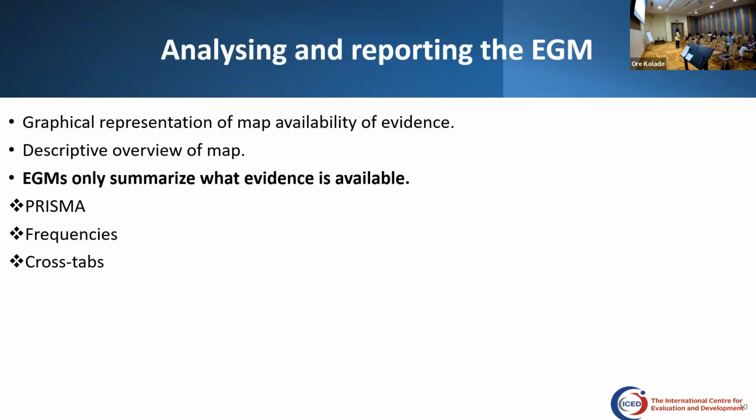Policymakers ask us, so what is the use of the EGM? Why do I need the EGM? EGM is just an evidence and gap map. It will show you the cluster of evidence you have. So if you want evidence on malaria and nutrition, it will give you all the evidence there is based on your specified inclusion and exclusion criteria. What evidence is available on malaria and nutrition, and what are the gaps? It doesn't go ahead to analyze some extra studies. It just shows you what the evidence is.